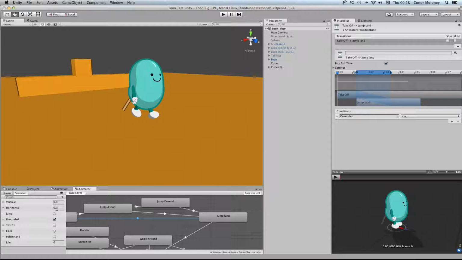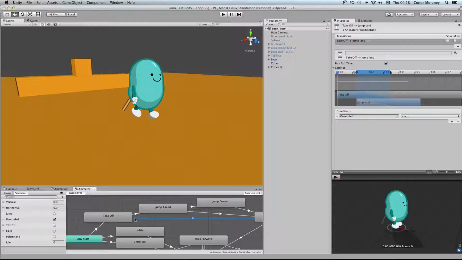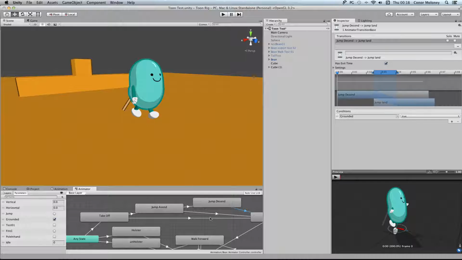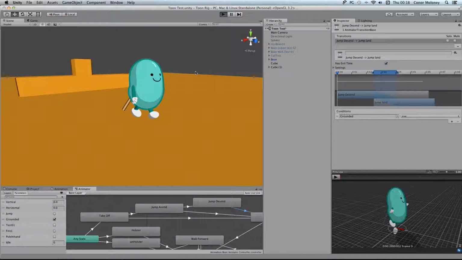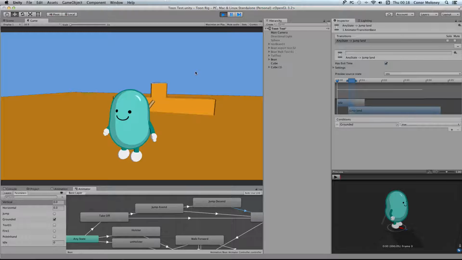Badly named. And I have this bool here called grounded, and in the script it's going to detect whether my character is touching the ground or not. So if at any point during his jump he hits the ground, these will automatically go straight into the grounded. So let's have a test of that. So he starts grounded, and if I jump on the pedestal here, we're not grounded. There we go. So it can interrupt his jump animation and he'll go straight to grounded.